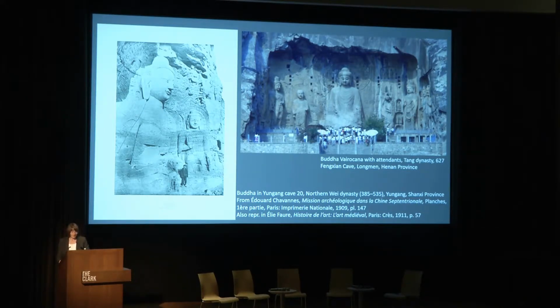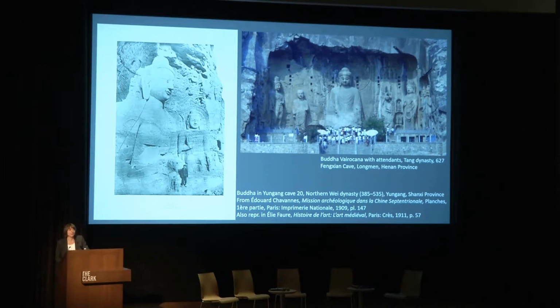And then he adds that China can only very reluctantly have submitted to this creed, which was imposed on them by the invaders from the Central Asian plains. And here he refers to the Turkic rulers of the Northern Wei dynasty who initially laid out these caves. So he treats Buddhist art as ultimately exterior to Chinese art or to Chinese culture. In their Orientalism and their very generalizing and sometimes racist statements about Indian and Chinese culture, the two texts are very typical of much of the literature on Asian art from the early 20th century.